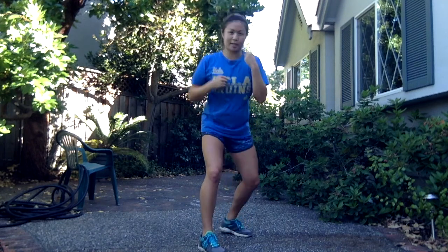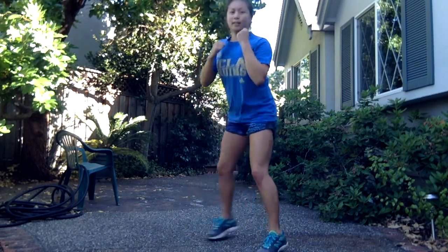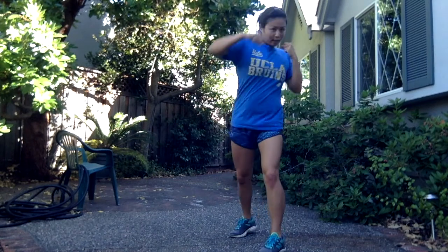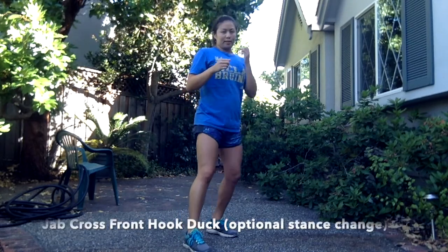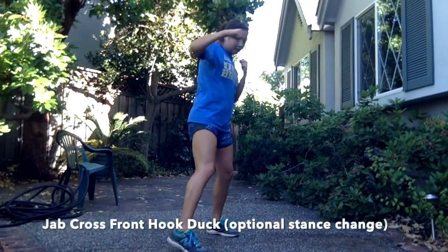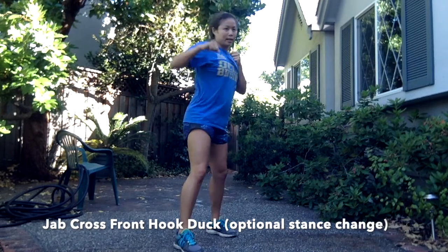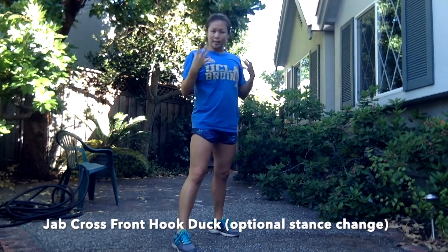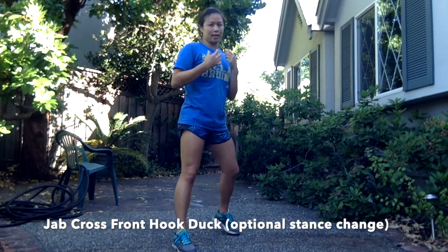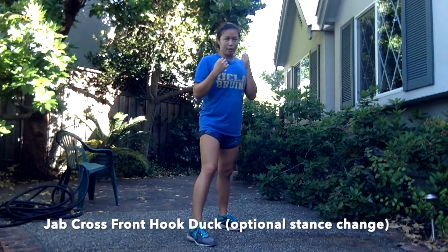The first one is pretty simple. It's a jab, cross, hook, duck, switch. Jab, cross, front hook, duck, switch. So this one, maybe we'll start a little bit easier. Just jab, cross, hook, duck. Jab, cross, hook, duck. Okay? And then as you get advanced, you can do the stance change. So we'll just do 4 in a row here.